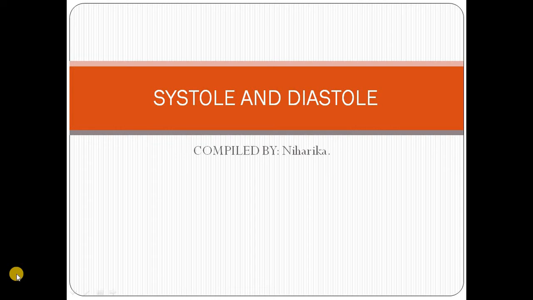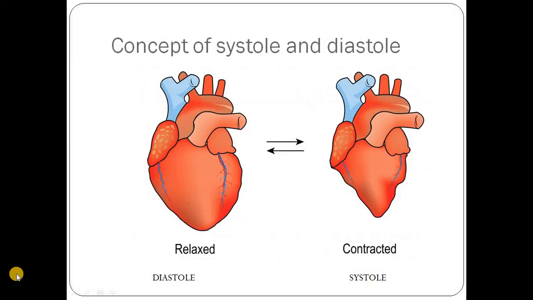Now we are going to talk about the most important thing, that is your heartbeat, that is the cardiac cycle. We have already discussed the circulation of blood in the heart, along with the valves and the blood vessels entering and leaving, in our previous video. Now I would like you all to understand this concept of systole and diastole. These are new words for you, as we have not done this in our previous classes, but it is very interesting. So let me proceed with systole and diastole.